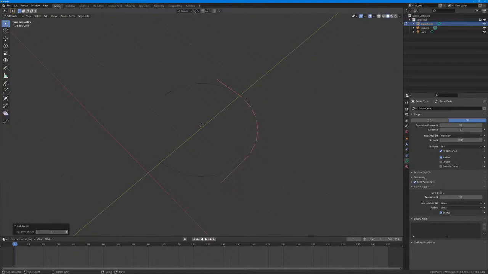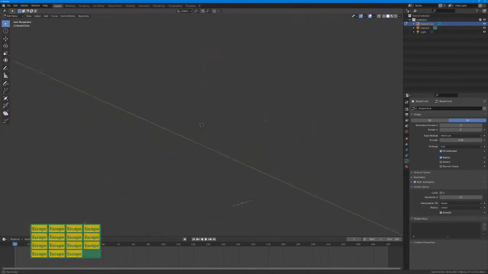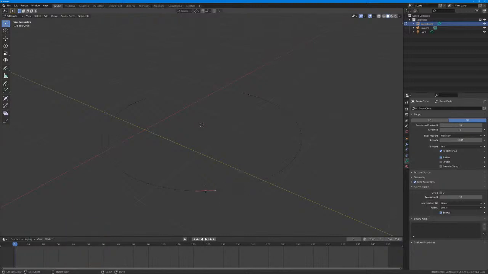So, you know, odd or even, whatever you're going for. And then grab the two handles on either side of the cut. I mean, not handles, but the control points. So they're not visible all the time. These two, I would say, hold shift and do.